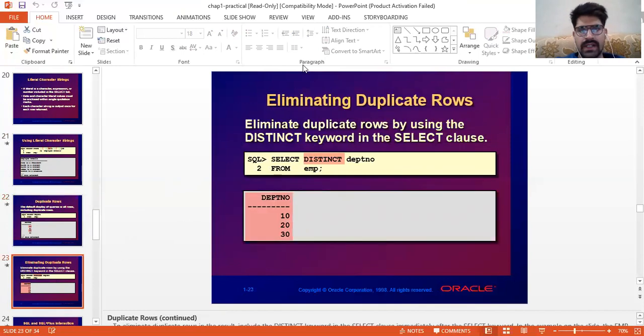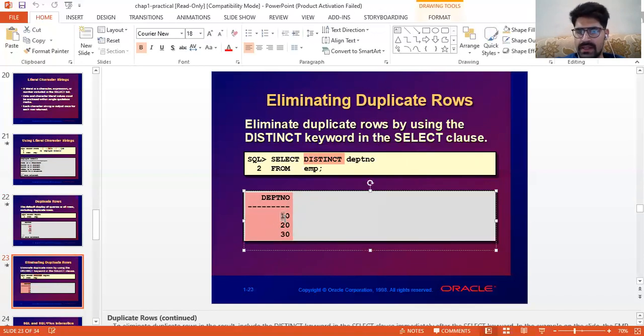But if you want to eliminate those duplicate rows, you must write DISTINCT. Eliminate duplicate rows by using the DISTINCT keyword in the select clause. So you must write select distinct department number from the employee table, and the duplicate rows have been removed.